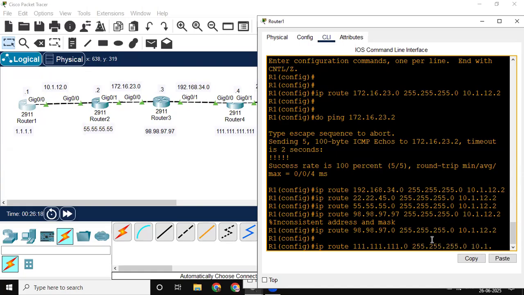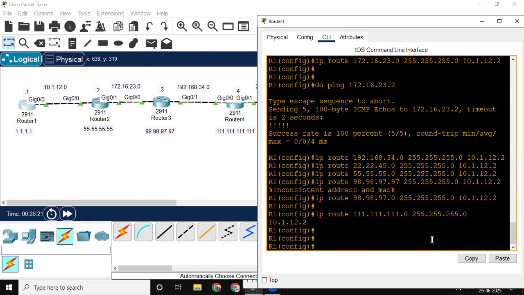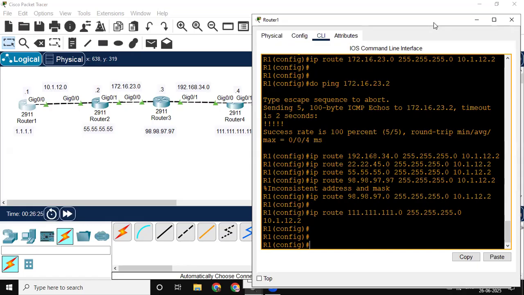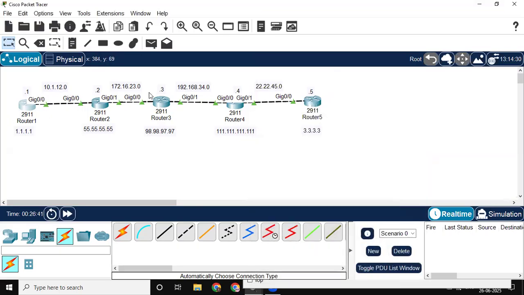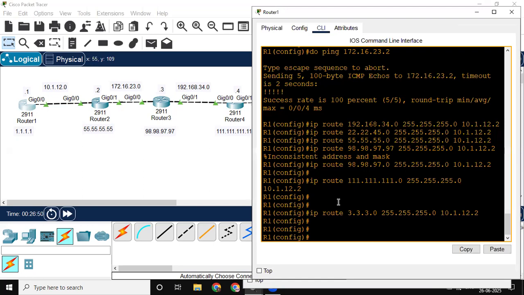Now 3.3.3.0 is there, with next stop 10.1.12.2. So how many commands have I given in R1? 1, 2, 3, 4, 5, 6, 7. So 7 routes I've given in router 1. Now go check the routing table.